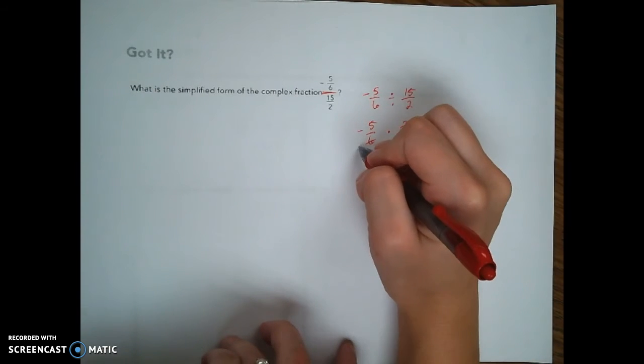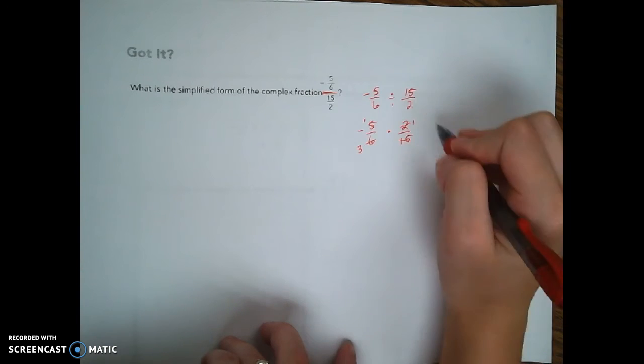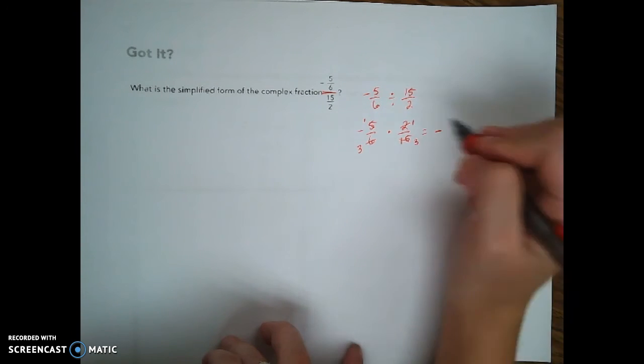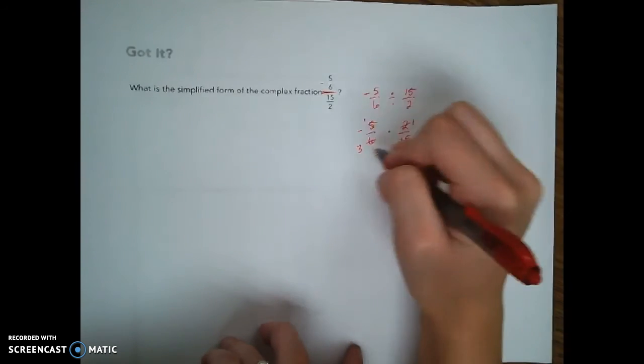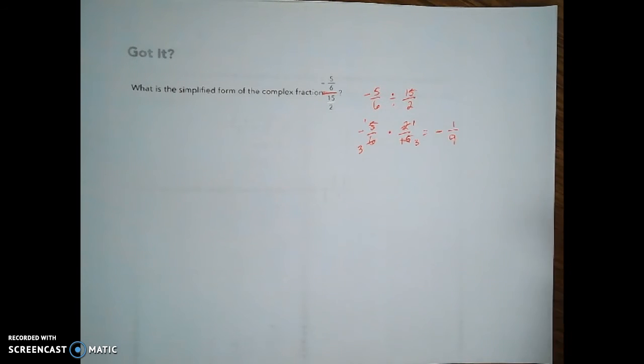all over the place. So this will be a 3, that becomes a 1. I can divide both of these by 5, so I have a 1 and a 3. I have one negative, so my answer is going to be negative. 1 times 1 gives me 1, 3 times 3 gives me 9. So my answer here would be -1/9.